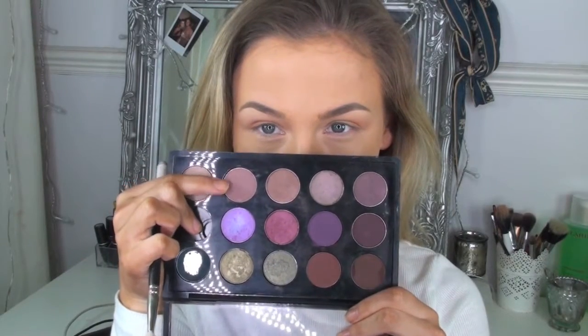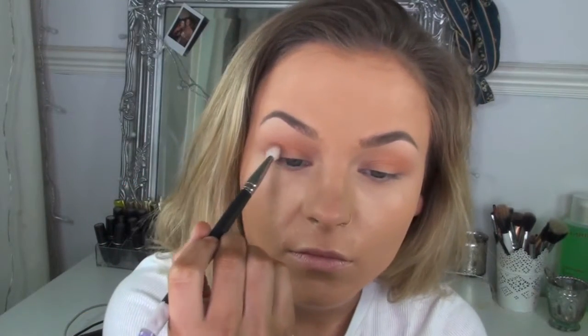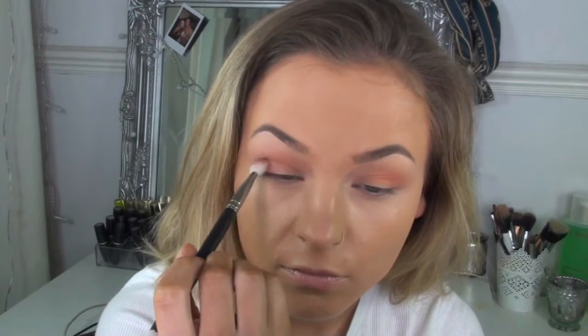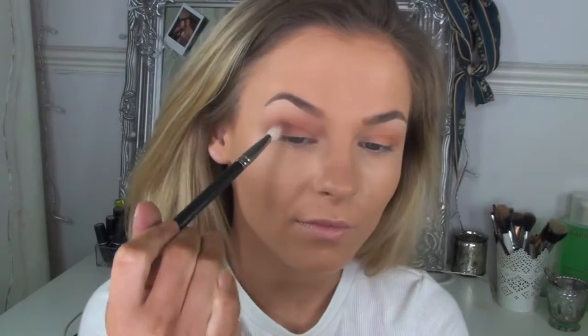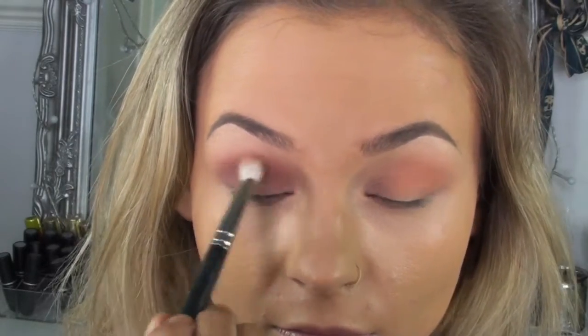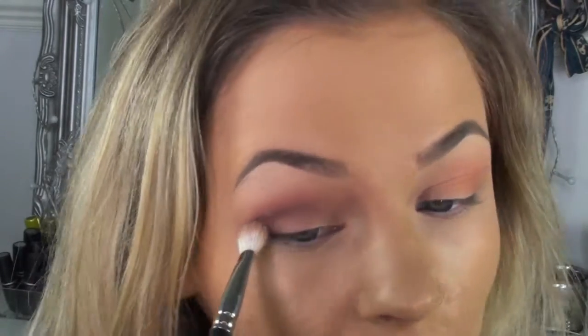So with this look, I know I really want to build up the intensity and have it going from sort of like a gradient purple to a darker purple. So I just like to build up the colours first of all. So I'm using HAUX by MAC, and I'm just blending that through the crease with a 217 brush. And I'm just going back and forth in circular motions, and I'm just building that up. Like I always say, this will help your darker shades blend that a little bit easier later on, rather than going in with the darker shade first.